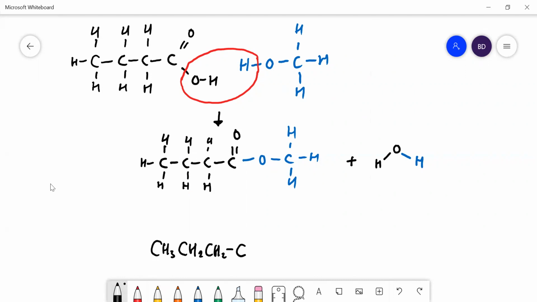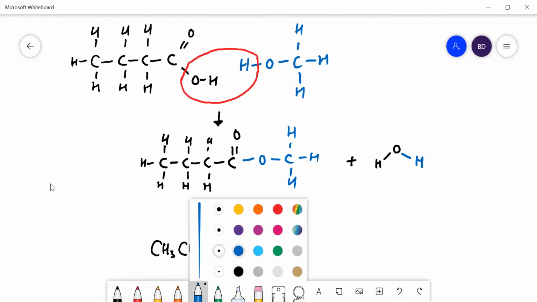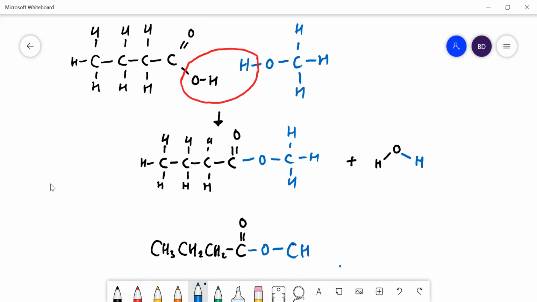And then we'll draw all of the bonds in this bit, because this is the important bit. Carbon-oxygen double bond. Another bond, a single bond, to another oxygen. And then I will draw that bit of the alcohol as CH3. If we get used to drawing these bigger molecules with CH3s and CH2s, rather than drawing out every carbon and hydrogen, it saves a lot of time. So this is an ester, and it has been made from methanol, and this is butanoic acid.